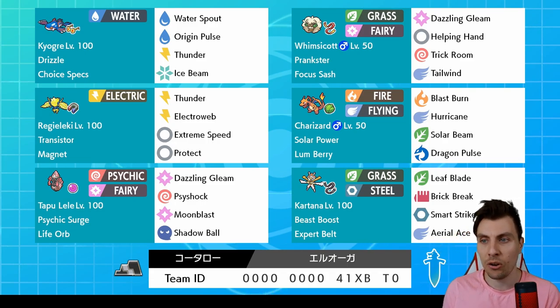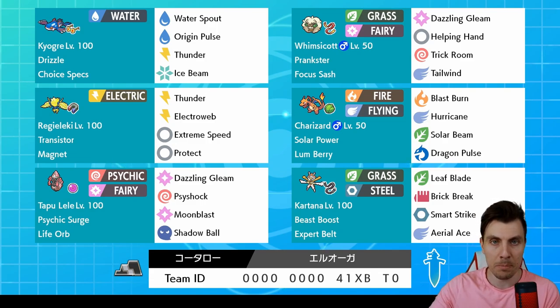Then another option on the team is the Charizard. It has got Solar Power. There is no sun on this team, which is really interesting, but it doesn't necessarily need sun to operate that well. No Protect either on the Charizard, so like I say, the offensive pressure of this team and the build runs right through, and then the Kartana as well.